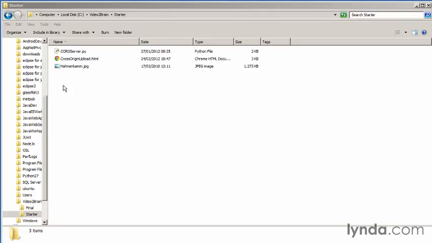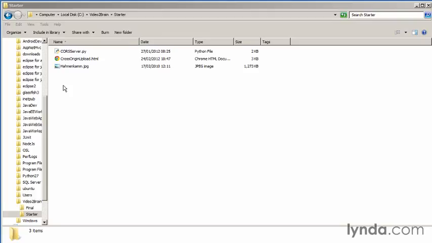The first feature is the event model. If you've worked with Ajax Level 1, you'll know that there's a single event called Ready State Changed. In Ajax Level 2, there are several different events which allow you to monitor progress in a more granular manner.